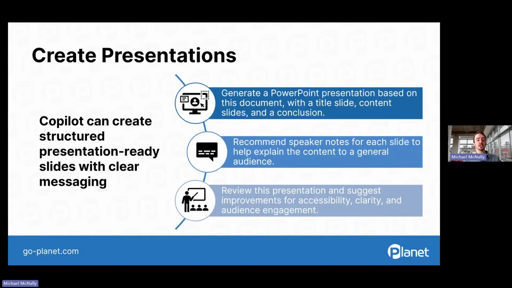And then: review this presentation and suggest improvements for accessibility, clarity, and audience engagement. I've also used this one where I've asked it, hey, what am I missing? This is what I'm trying to train. This is what I'm trying to showcase. Tell me where my gaps are. And then can I create new slides based on that?